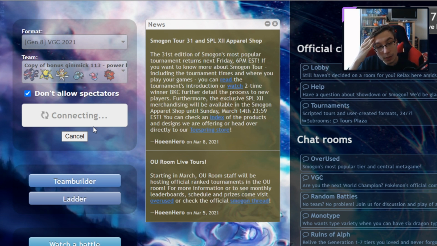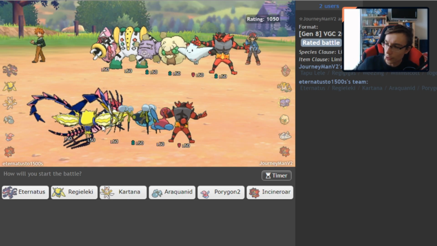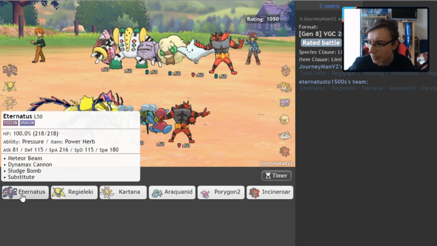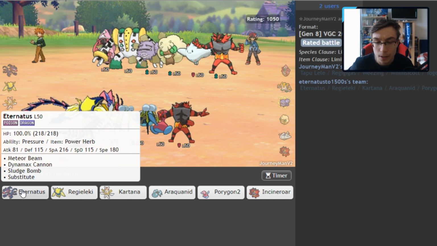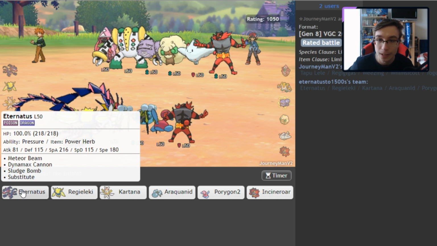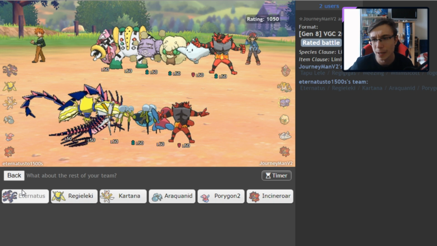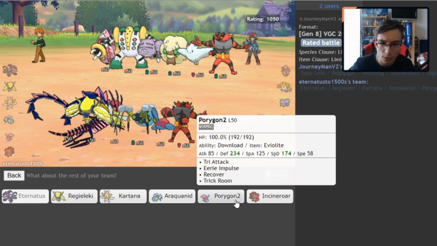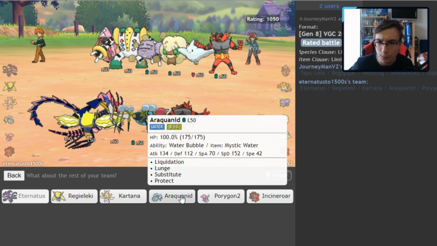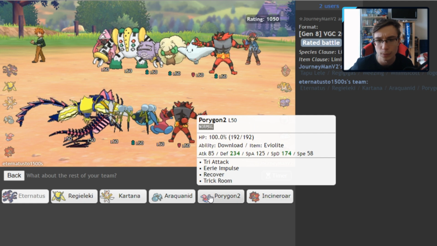Today's episode will be focusing on a Power Herb Meteor Beam Eternatus, which I don't think a lot of people would expect. When they see Eternatus, they see Dynamax Cannon and stuff like that, but this Eternatus has a bit of a best of one threat in the form of Meteor Beam, and I think that in itself makes it a worthy best of one strat, or at least a gimmick, I would say. Other than that, we've got Rock Tomb Procs Remote, which is pretty cool. I've never seen that before in Series 8 either, so I think this just gives it enough of a twist to be called a gimmick strategy.